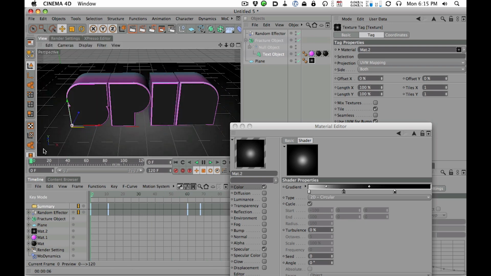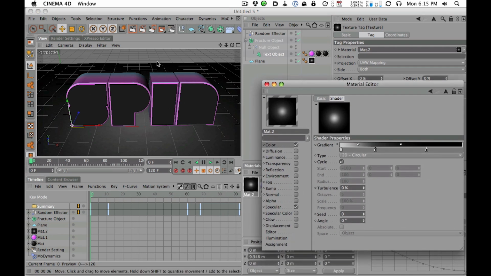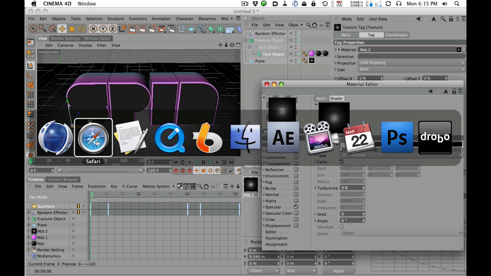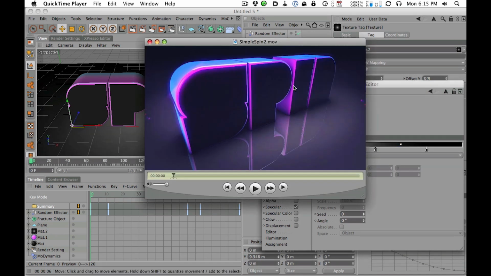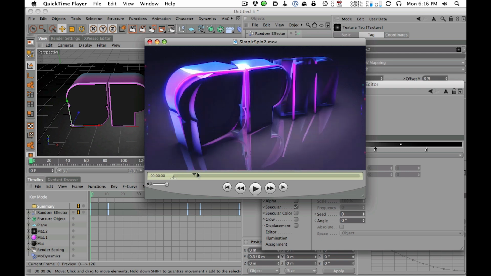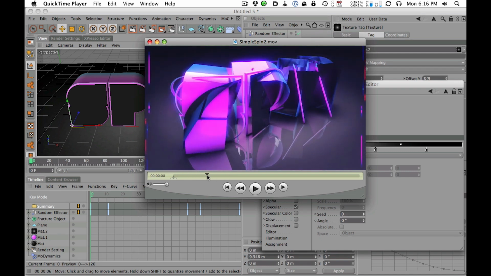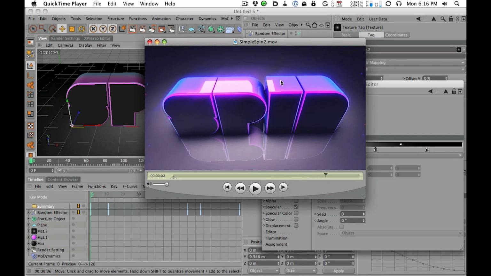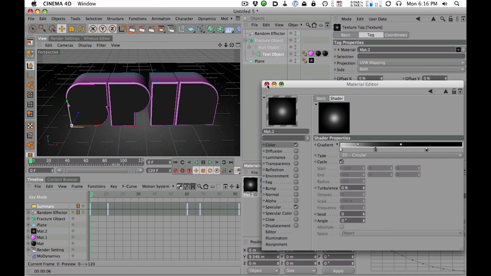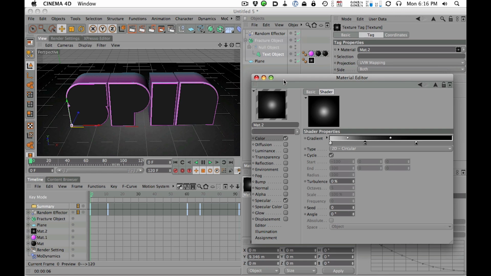Now, the last thing we're going to add as far as texturing and stuff is a little bit of reflection. Now, if we go back again and look at this, what we're missing is this kind of shiny reflection stuff. And you can see it kind of glossed out here, and it kind of reflects right there. So this is how we're going to add it. There's two ways to do it. If you have my lighting kit, you add an overhead softbox, and you're pretty much done. You can scale it to fit the scene, but other than that, and maybe picking a slightly different color, you would be all set rendering.